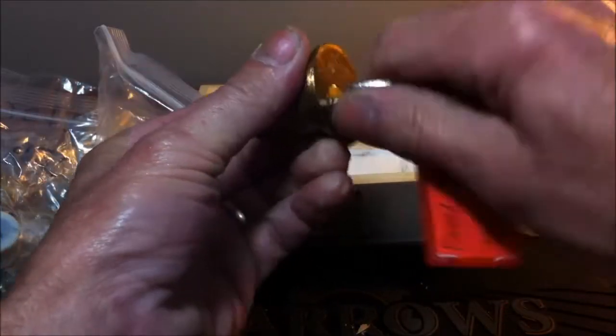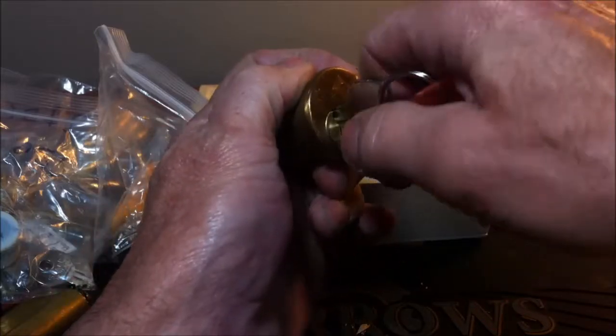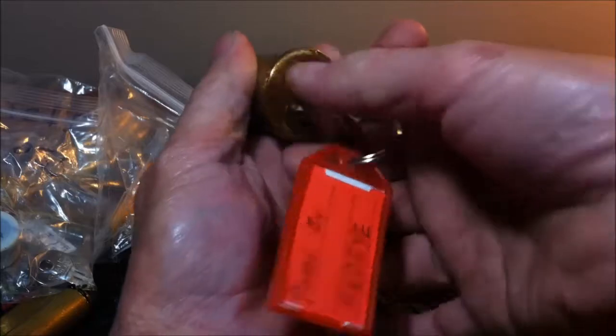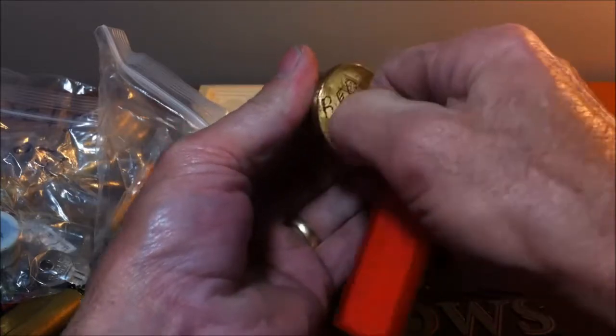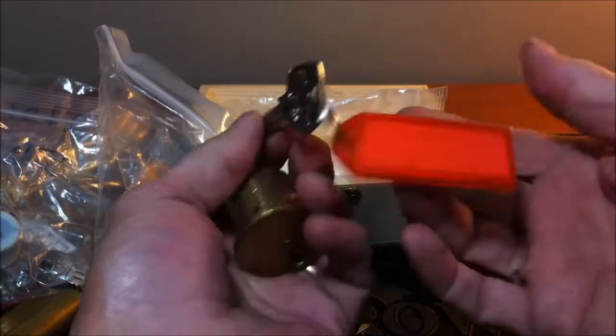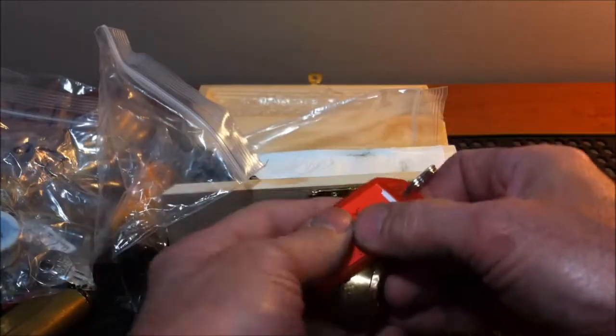Thank you very much. Now I have a couple of locks from a lot of my subs — the ones that I'm subscribing to — and I have not picked their locks yet. I can't get this key back on — we will mess with this one later. Oh, here it comes. Sweet, thank you very much. I got one from Potty, now I got one from Red Eye.